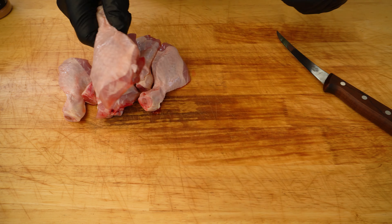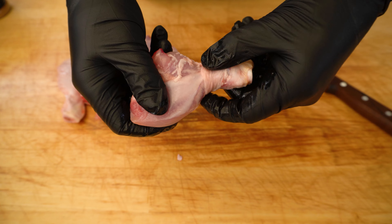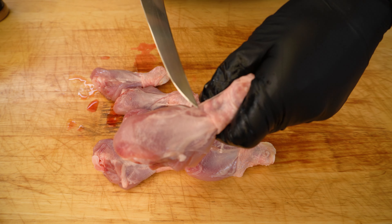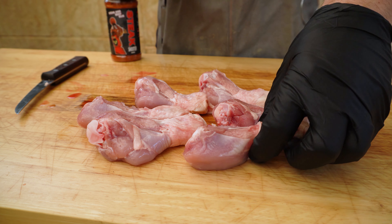We've got about 10 minutes before those briquettes are gonna be ready, so we'll use our time to trim and season these drumsticks. We're just gonna start by peeling the skin down on our drumsticks. This is gonna expose a tendon that we want to get rid of on the underside. Then we want to get a nice sharp knife, just get underneath that tendon, work our way up and then just back down, being careful not to slice through that skin. You can trim off any other silver skin sitting underneath but I don't go too crazy — the main thing is just getting rid of that tendon.